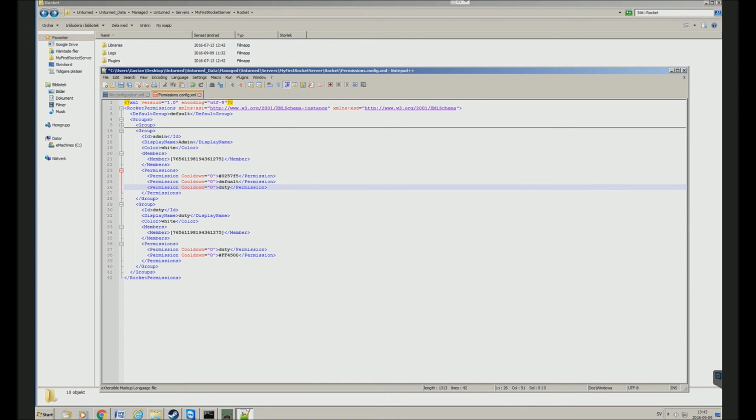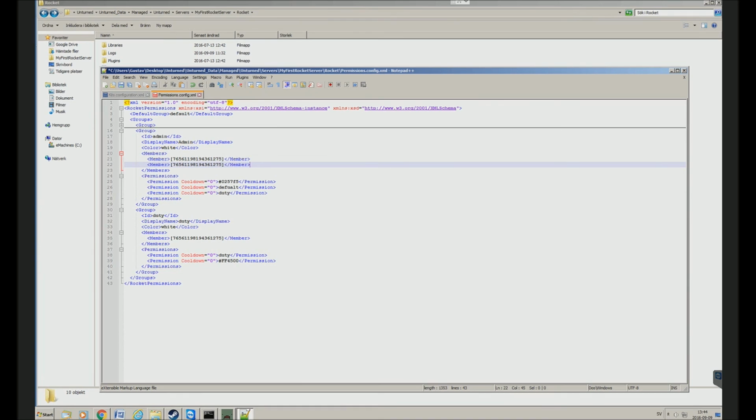So now this group here is actually important no matter what because it's an admin group. You should always have this, or you don't actually have to have it, but you should always have it, and just add your admins, just like I showed you. Copy this, paste, and then just add in whatever ID you actually want to have here. So this has been all for this tutorial really. There's nothing more to show.